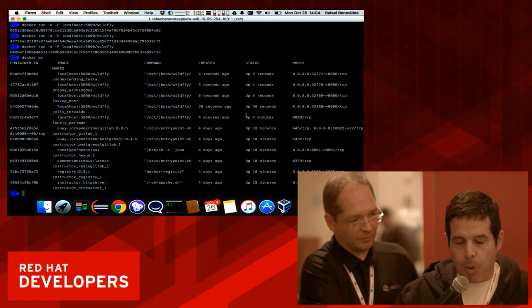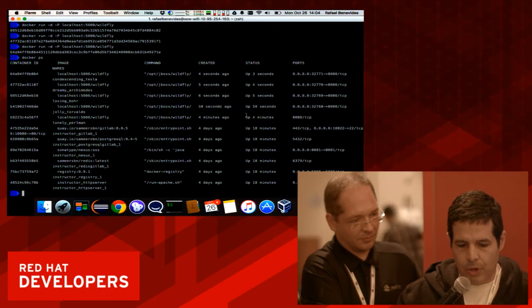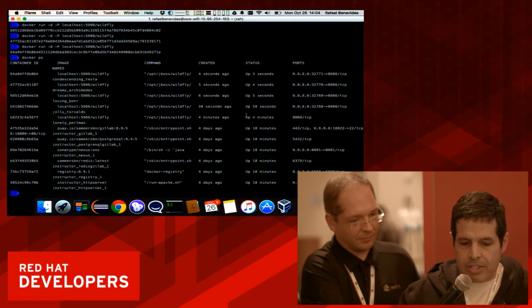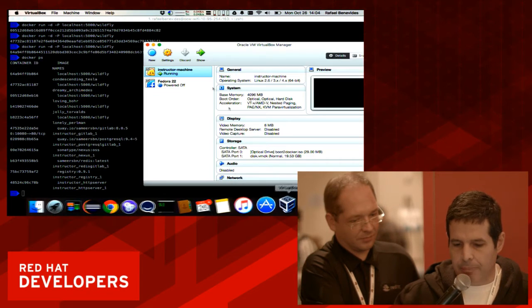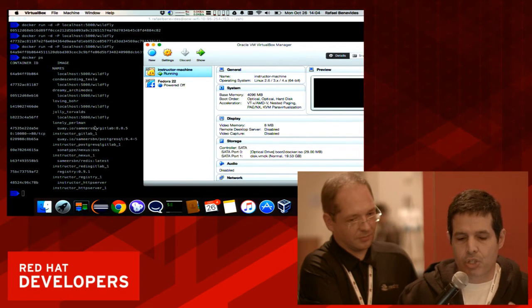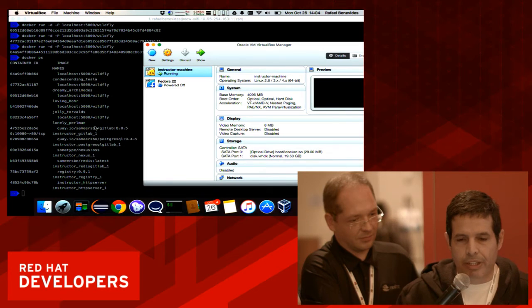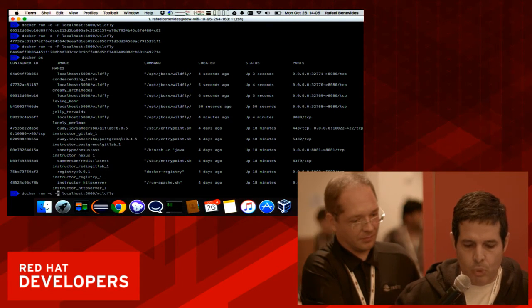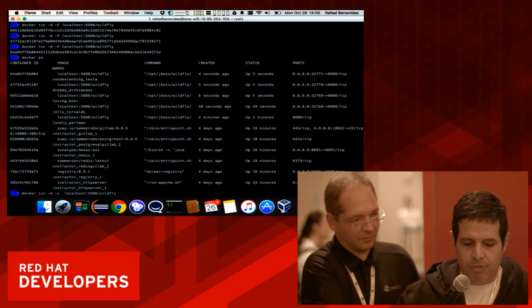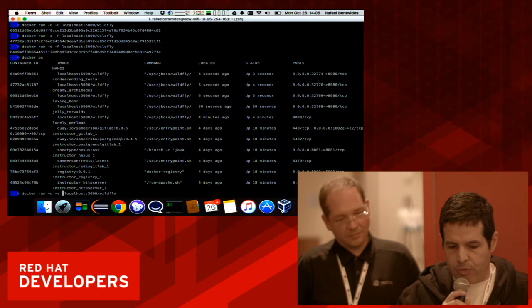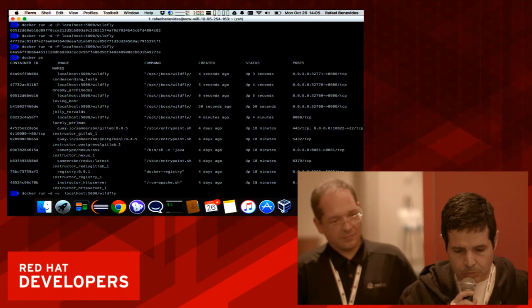As we can expose ports to the world, the same applies to volumes. As you can see here, this Docker container is running inside the daemon. But suppose that I want to have access to the file system. I can also specify a switch to mount my volume, to mount local volumes inside the container.